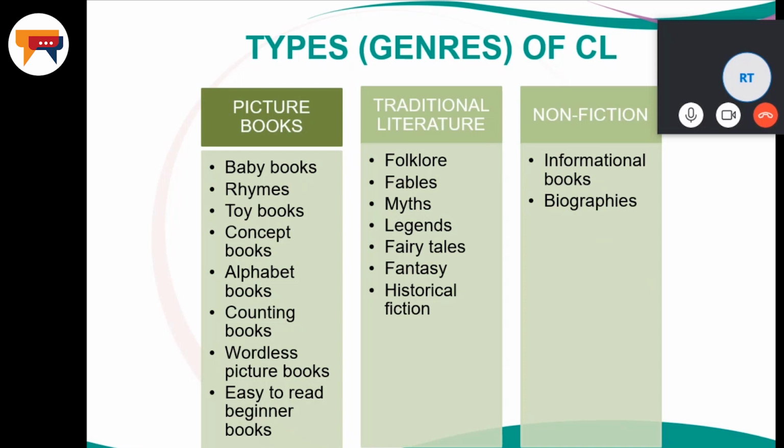Then concept books, and I'm sure you've all seen it before, is where they use a theme like the farm or vehicles or whatever the theme may be. And all the pictures in that book will just be focused on whatever the theme is. Then you're all familiar with alphabet books, children learning the ABC, or counting books, learning to count 1, 2, 3.